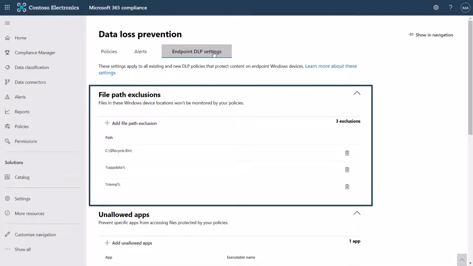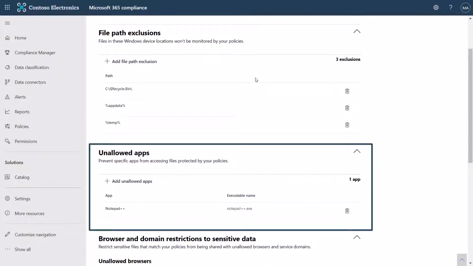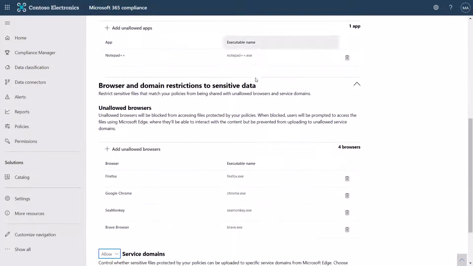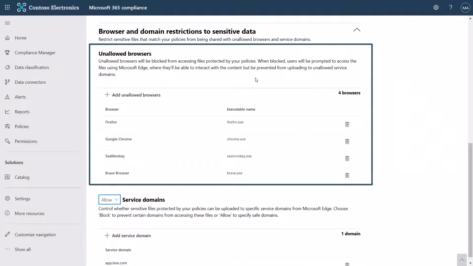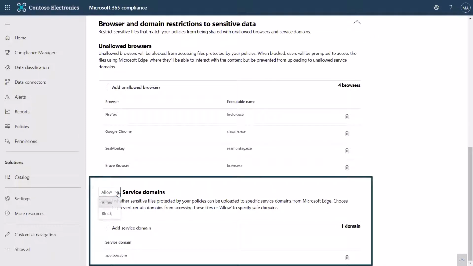For example, if I want to allow people to continue using authorized file share locations or a specific file location in Windows. I can also add unallowed apps, and this prevents specific apps from accessing protected files. And along those same lines, I can also define unallowed browsers. And finally, as we saw before with Box.com, I can allow or block cloud services by their service domains.